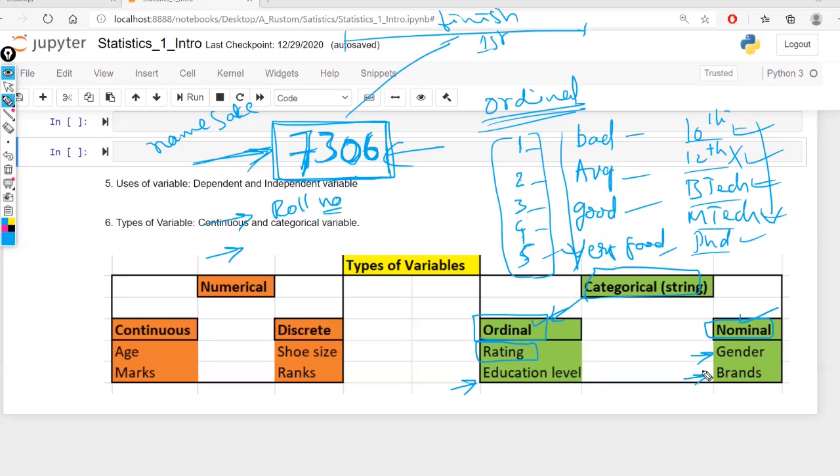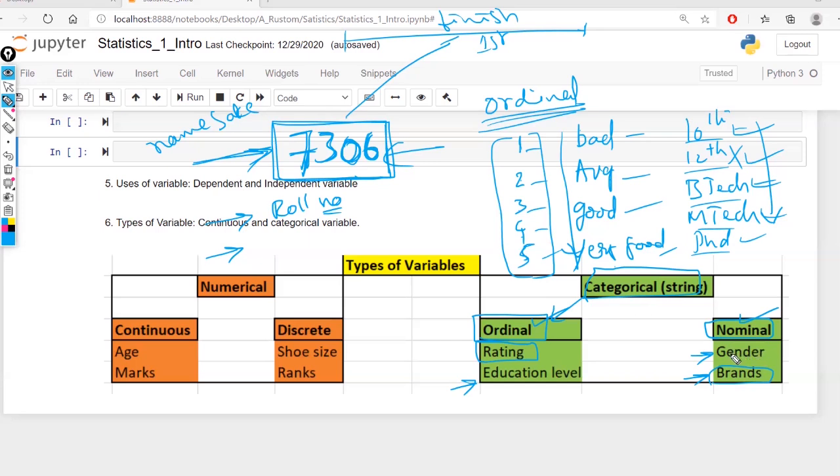When I say brands, maybe shoe brands: Adidas, Nike, and Reebok. All are shoes, but we have different names. These are nominal type variables. So brands are also nominal type variables.